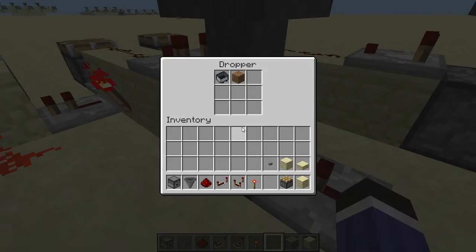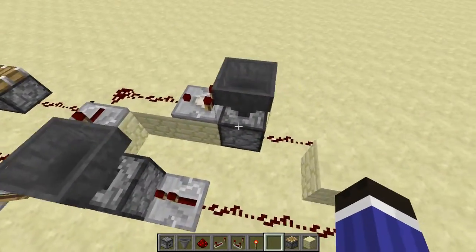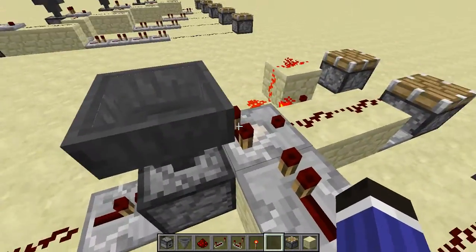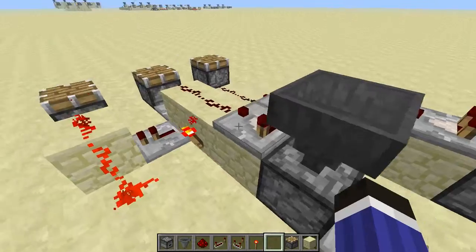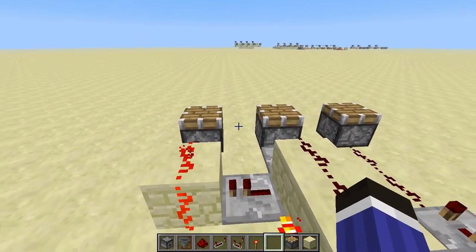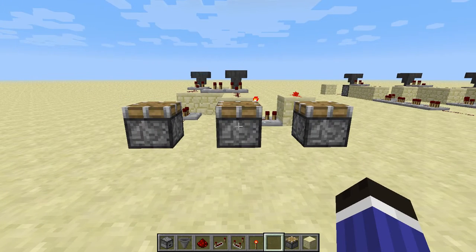Now, if we look in this dropper, we see it just has the minecart and one dirt block, which at first may seem a little weird since we want a 1/3 chance. But if we break down the math of this, there's a 2/3 chance that this will not get a minecart, which means a 2/3 chance that this output will actually be allowed to proceed to one of these pistons. So each of these has the 2/3 chance that this output's even considered, times the 1/2 chance that each of them has, which will come out to be a 1/3 chance for each of these pistons to go off. So that's basically it for the three-way randomizer.